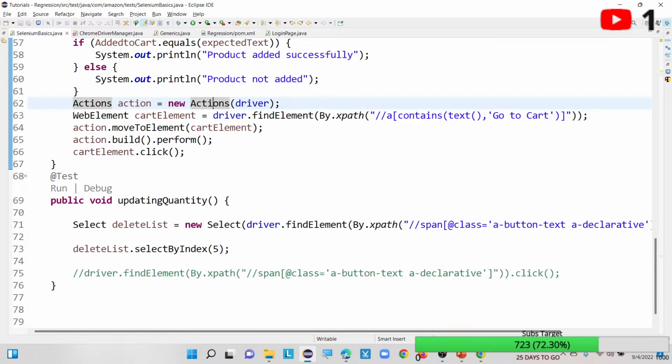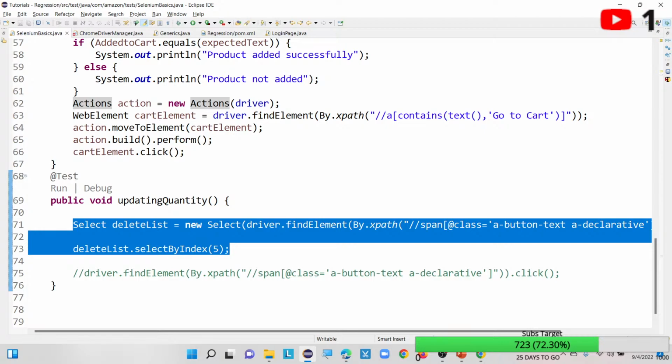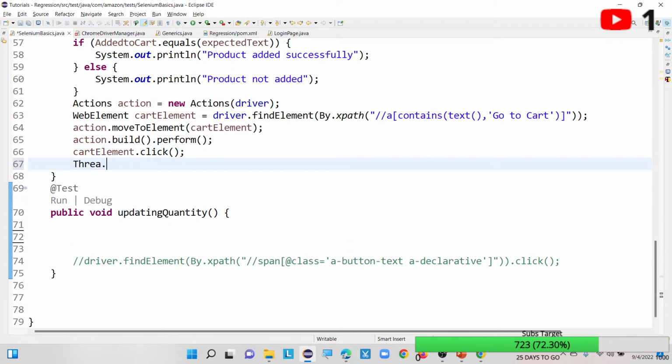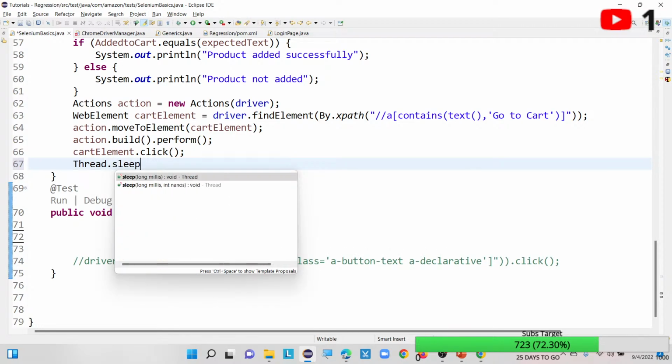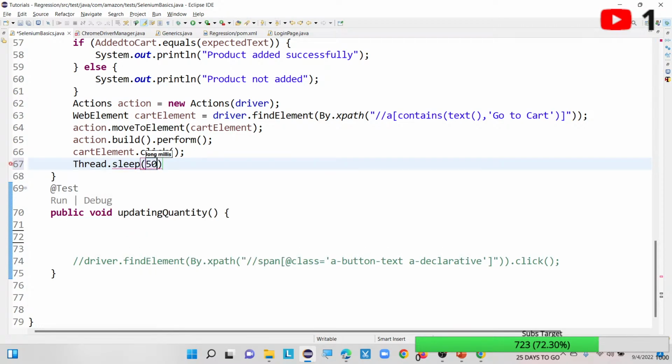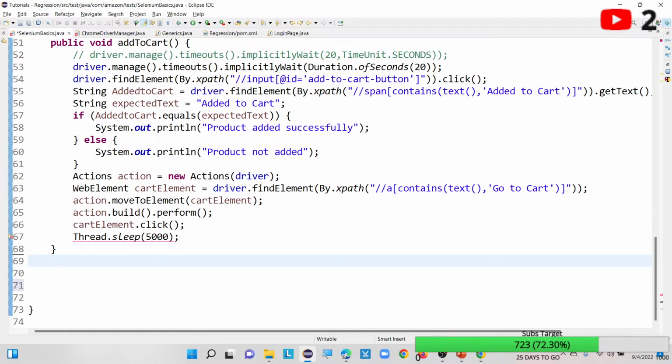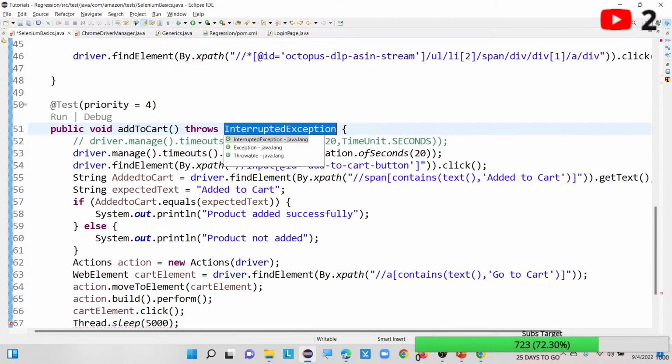I will add these lines to the above. Here I am using Thread.sleep of 5 seconds. After 5 seconds my product quantity will be set. So add throws declaration InterruptedException. Now let me execute.